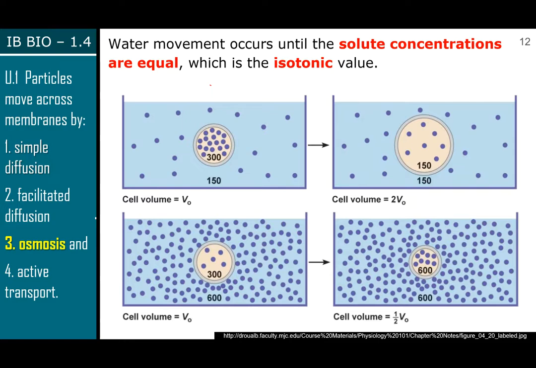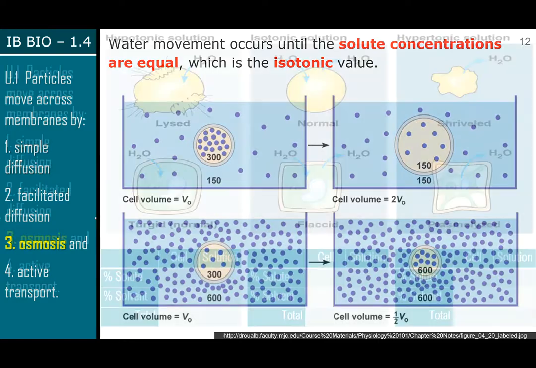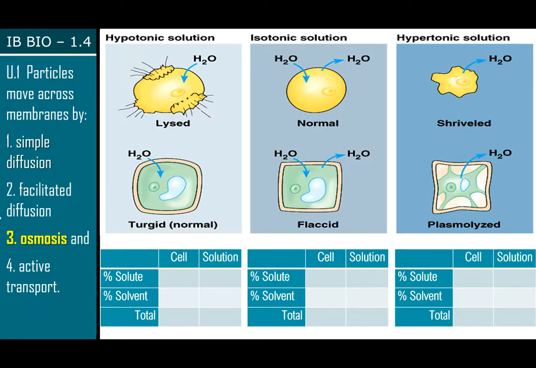Let's do some examples just to drive that home. On the left, we see a hypotonic solution, right? Hypotonic solution means that there's more water on the outside than on the inside. So let's see. We're going to use the tables at the bottom to help us out. I'm going to make up some concentrations.